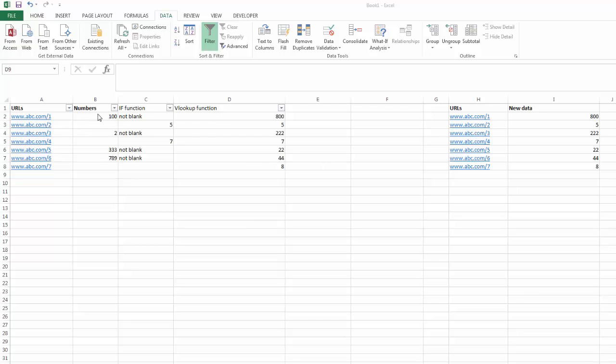So I already have some old data that are coupled with this abc.com/1 particular URL address, but I have some blanks here, as you can see, and I want to pull data from here. And obviously, we can use VLOOKUP, but the problem with that is I would have to manually type in each one of them and gather that information. Imagine when you have hundreds of URLs, that's not really practical.